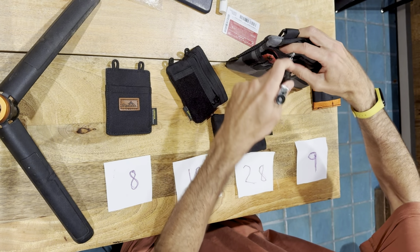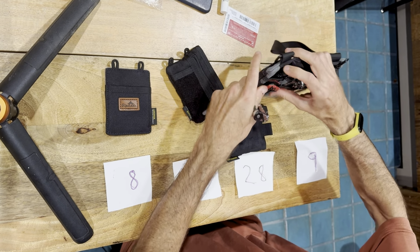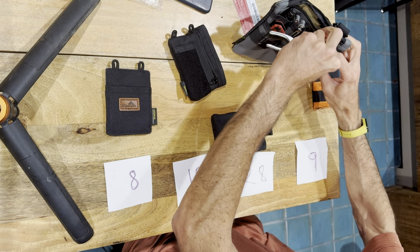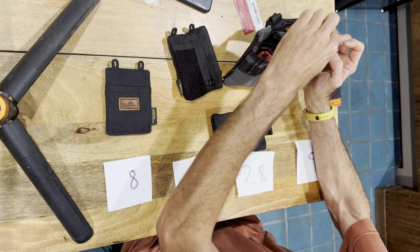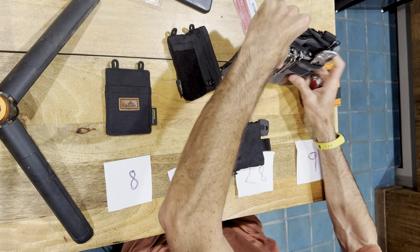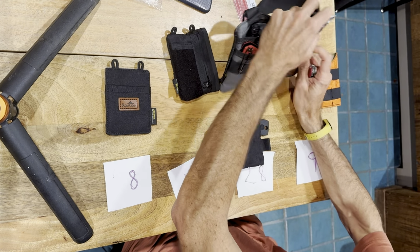So these pockets are nice. And if you have clips on your things, it doesn't really matter how deep it is, or if they're too long or not, they'll just hang out there, which is nice. So yeah, this is how this would carry. This really shouldn't be here, it's too deep, it'll get lost. This could go in here. Could go in here, or it could go in here.